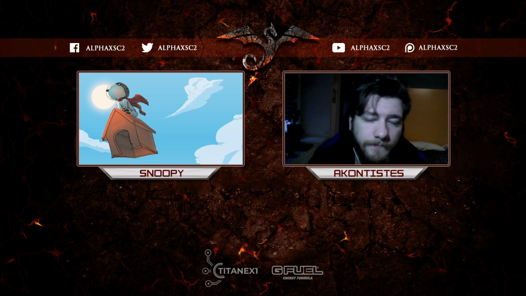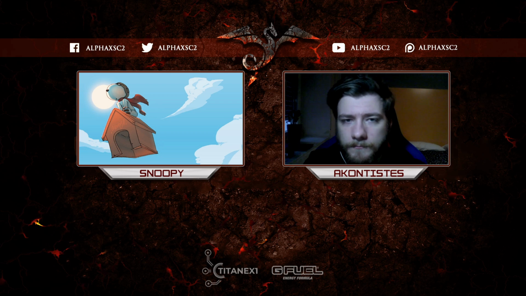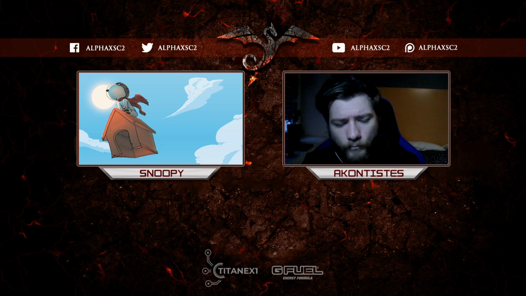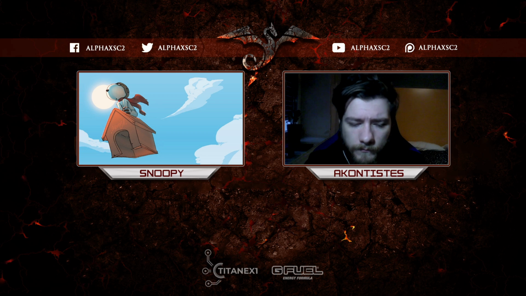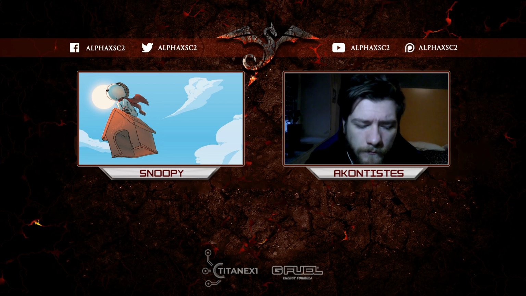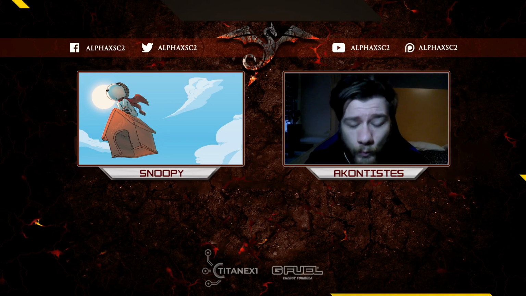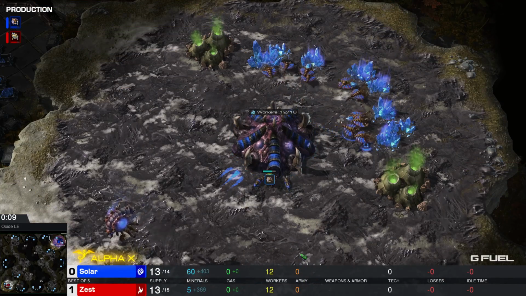Yeah, I think ZEST actually might have bypassed the Lings with the adepts. He's kind of sent his adepts to the left side. I think the Lings were coming from the right side to attack the third base. So I think Solar might have missed the move out of those adepts, and that might have cost him the game. Yeah, that is very likely.